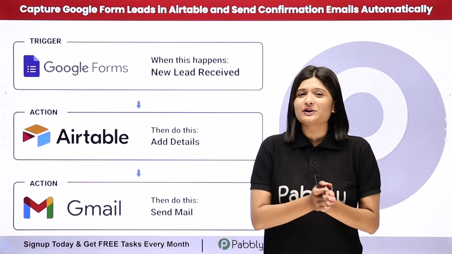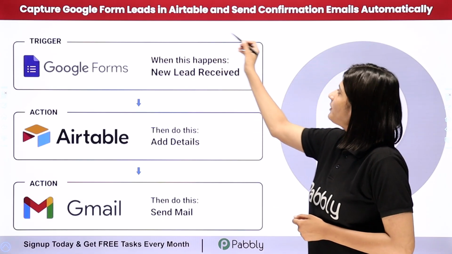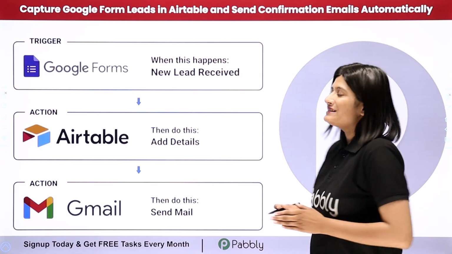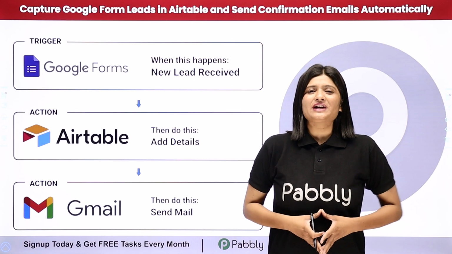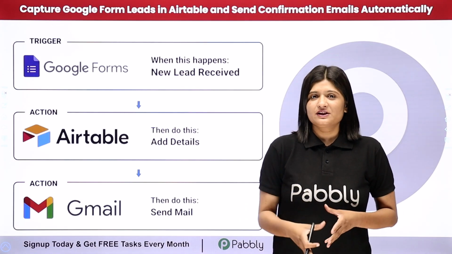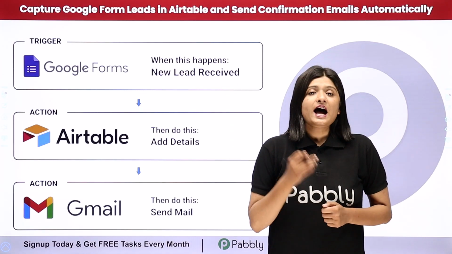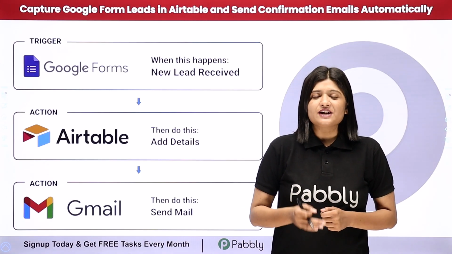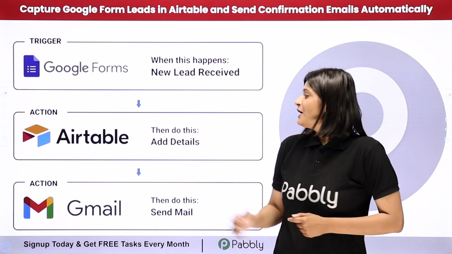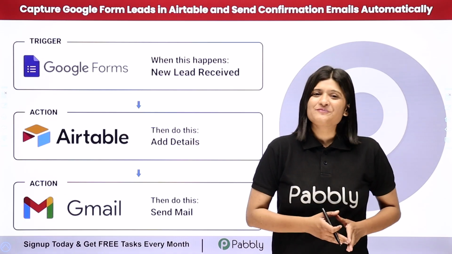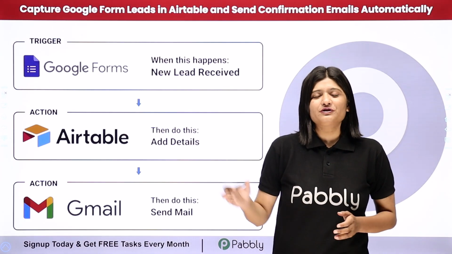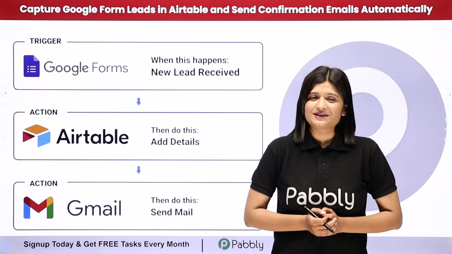In this video, we are going to learn how to capture Google Form leads in Airtable and send confirmation emails automatically. So let's suppose I'm running an online business and I'm collecting all my leads using Google Forms. I want that whenever I capture a new lead, I should automatically add the lead details to my Airtable and then send a mail. Doing this manually will consume a lot of my time, so I've completely automated this process.